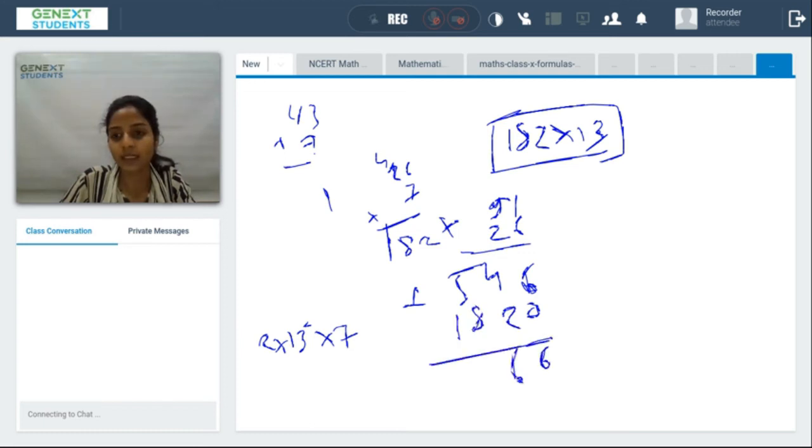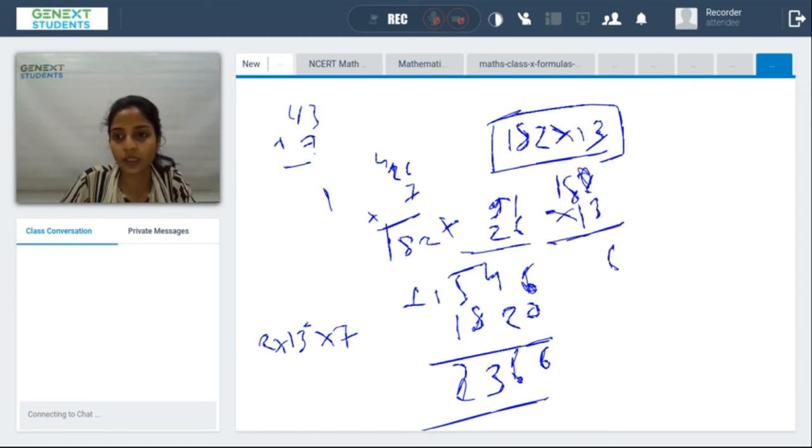2 × 1 = 2, 9 × 2 = 18. Here I'll get 6, 6, 8 × 5 = 13, 9 × 2 = 6, 6. Then when I multiply this, I will still get the same number, okay? 182 × 13, I'll get 3 × 2 = 6, 8 × 3 = 24, 3 × 1 = 3, 4, 5, okay?